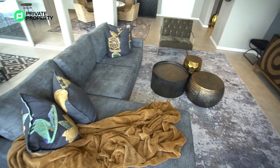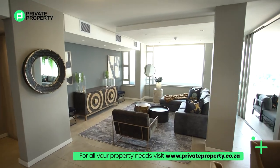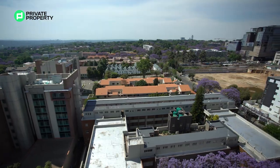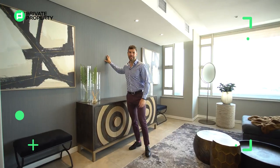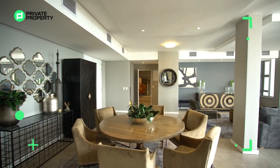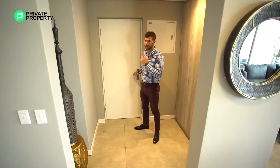In the lounge, there are continuation of the Chinese and Asian design elements — a beautiful area rug, an L-shaped couch, and cool pillar design adding an almost industrial feel. A huge wall-to-wall tinted window lets you see the Leonardo, the tallest building in South Africa, peeking above the horizon in Sandton. There's a feature wall for a large LED TV. Through a door here, there's extra cupboard storage and a door that separates the sleeping areas from the living areas for added privacy.